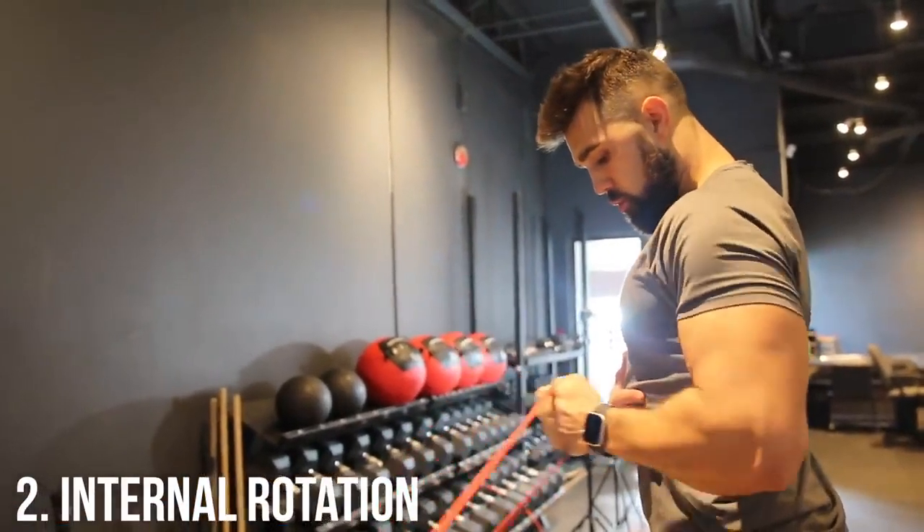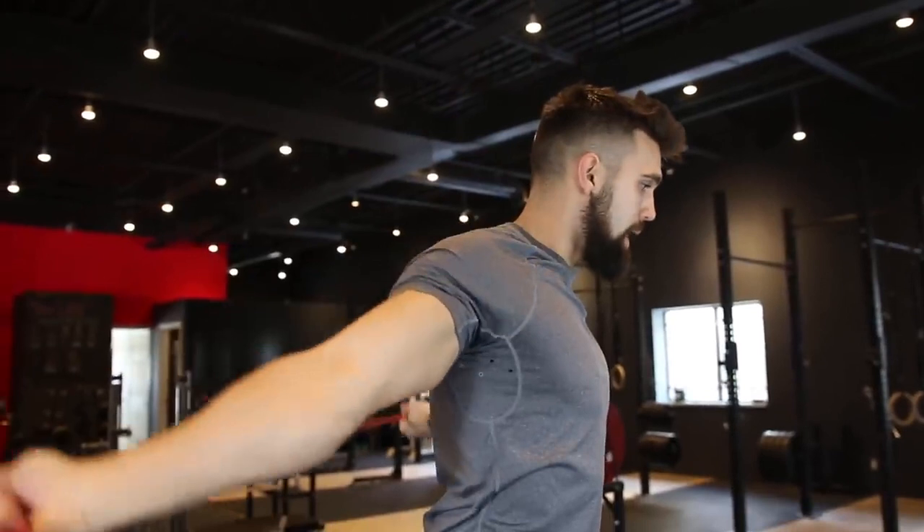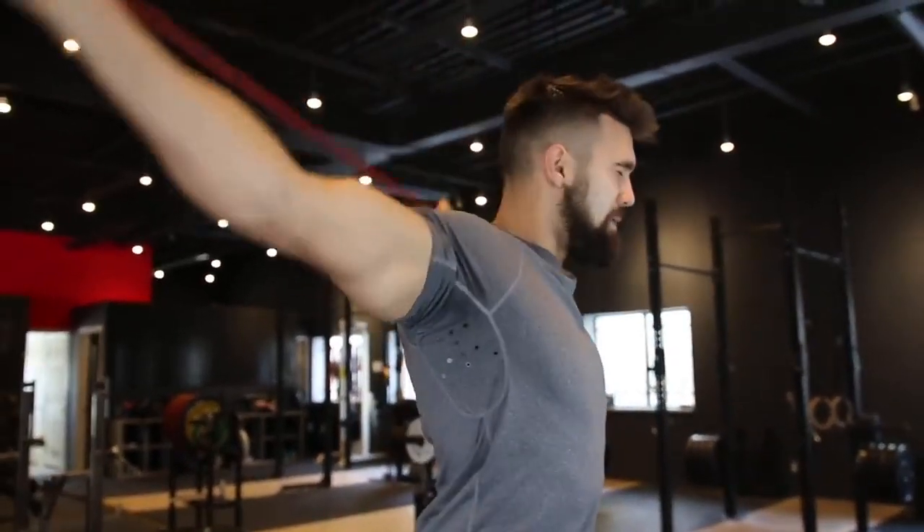You can also do this internally — I'm doing internal rotation here, working the opposite effect. Another great movement is the shoulder dislocation with the band. Start with it in front of you, come up overhead, try to spread it, and come all the way back behind you. This is a little more advanced — if you have serious shoulder injuries, avoid this, and make sure your doctor says you're okay to do these movements. You can also warm up the rear delts and chest with some quick band pull movements to get everything activated, warm, and get that joint moving. You'll get some muscular endurance and strength out of it, so definitely implement these.